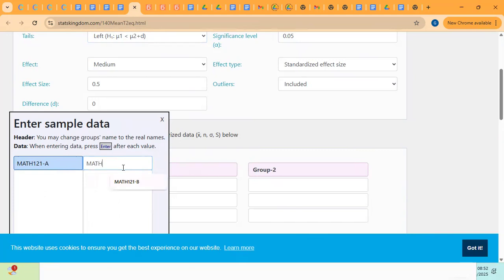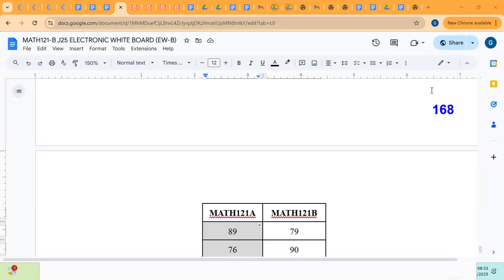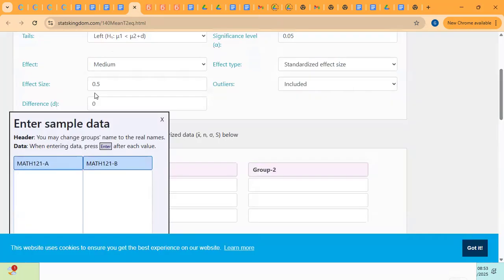Let's go to the database to copy and paste the Math 121A data.